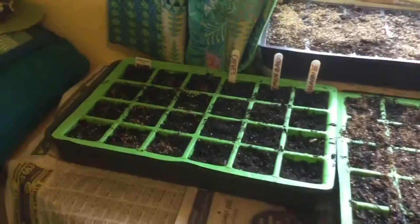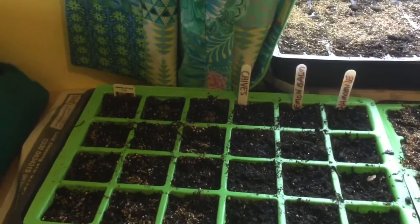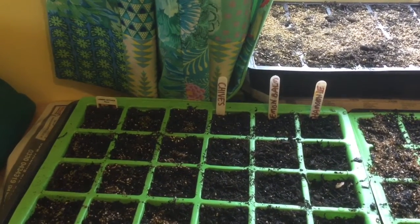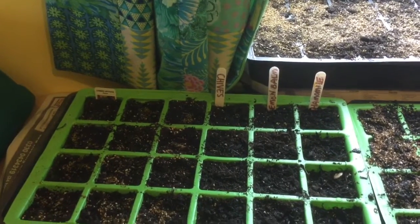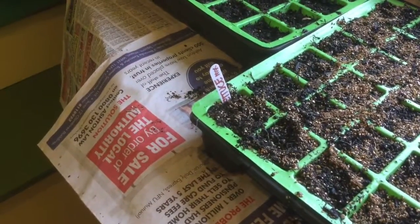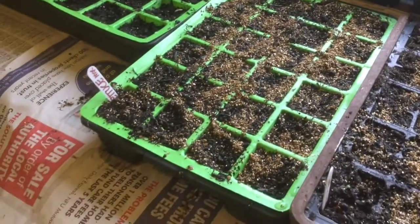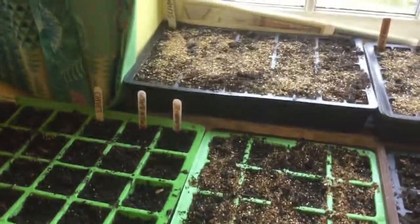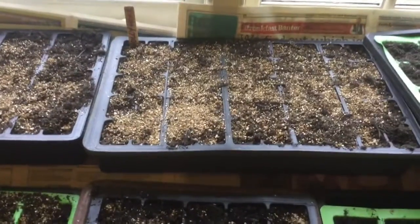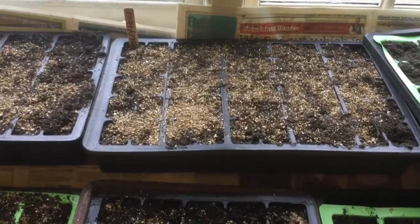And then across here we have lamb's lettuce, chives. I love chives. I was going to plant a little edge of chives in the greenhouse. Lemon balm, chamomile. I've never grown chamomile before. It's a dodgy seed apparently. What else have we got? Oh, that whole tray is a whole different variety of lettuce. Two different sorts of scabious, one a mixed coloured one and one blue. And then a load of hollyhocks. That whole tray is hollyhocks. I won't need all those, but if they come up, then I can give all the spares away.